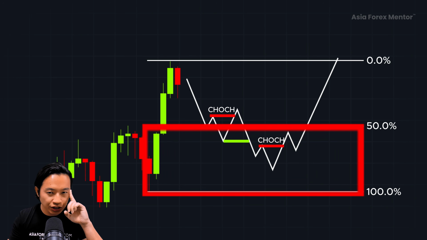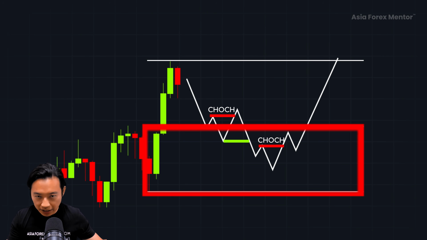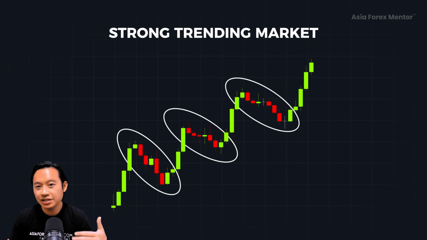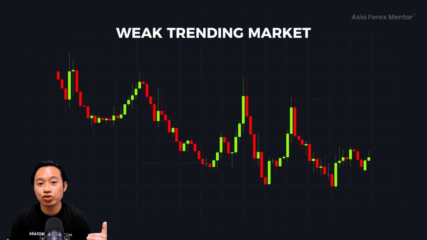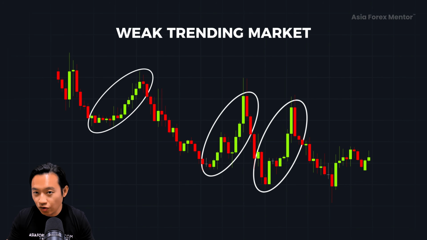Take a look at this strategy, okay? The best way to predict whether we have a small correction or a large one is by what? Observing the previous market behavior. So this will help you to assess the strength of the trend and the potential retracement. In a strong trend, we will usually have small pullbacks with significant momentum. And with trends with deep retracement, we expect larger correction compared to a strong market.